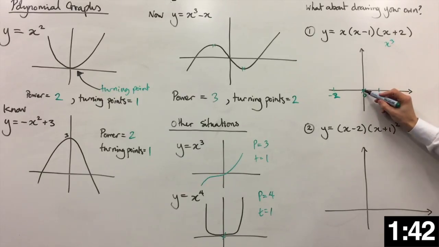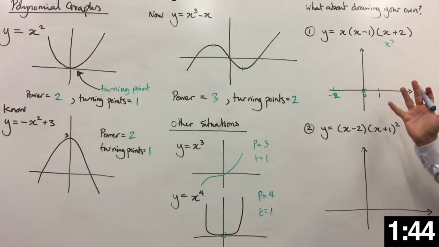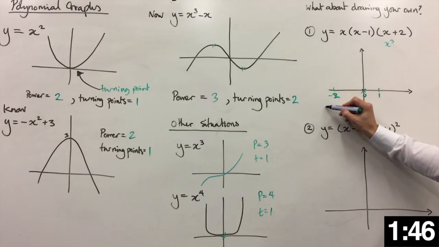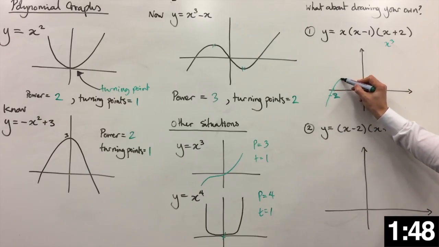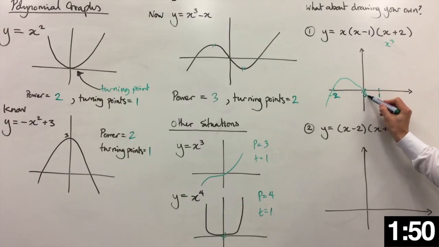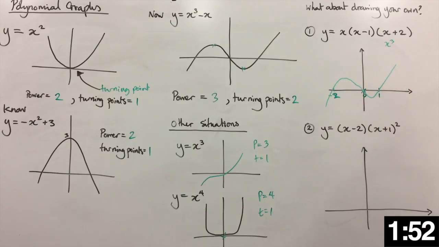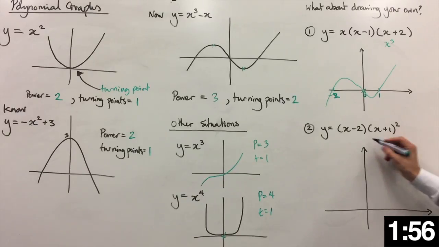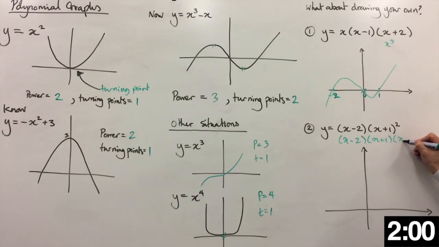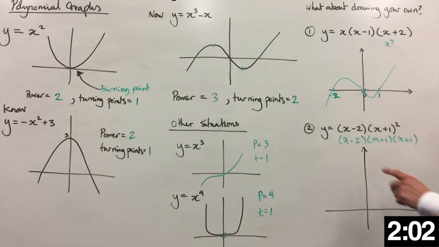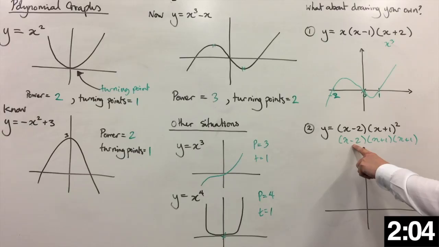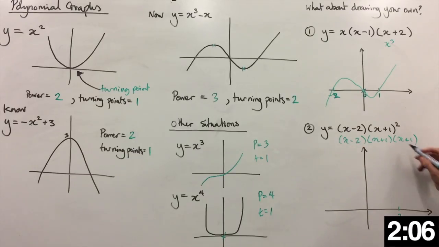Now, if it goes through 0 on the y-axis, that is our y-intercept. We don't need to worry about that. So it's going to be something along these lines, go through there, and come through here. Now, with this setup, what we've got here is what you call a repeated root. If you don't like the way that's written, let's do this just to highlight what's going on. We'll do the same thing.